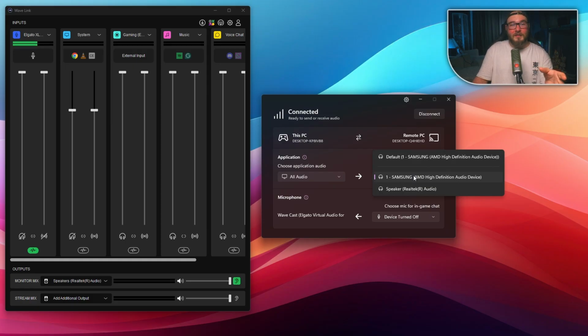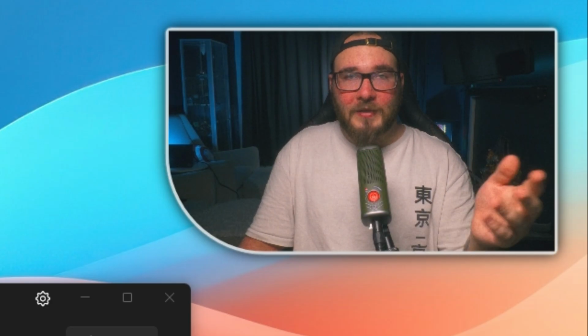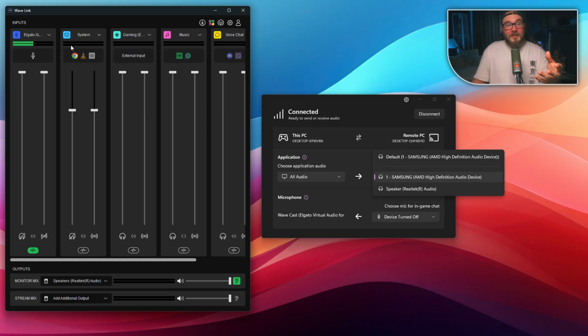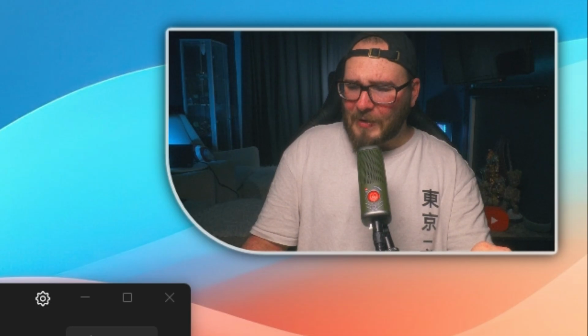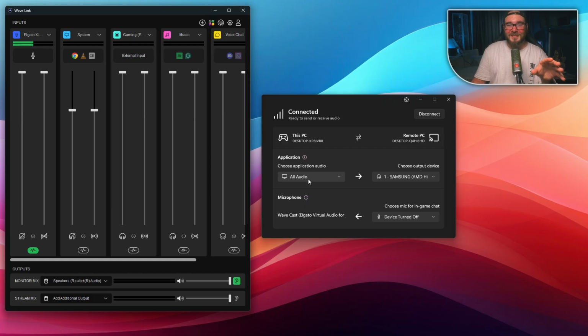So if you have Wavelink, which is this crazy looking piece of software over here, I've got a full guide on this as well. It'll be down in the description. You can go in and tweak all of your audio sources, gaming, capture cards, music, voice chat, all that kind of stuff. But primarily that's going to be a streaming PC thing. And your version of Wavelink may look very different to mine because they're coming out with an update in like 2 weeks. But for now, let's keep it simple and just select the default output, which is here, the one Samsung AMD high definition audio device. What a mouthful. So we now have our game selected over here. We have our output source selected over here.